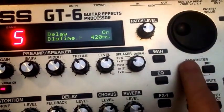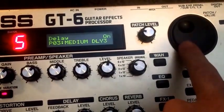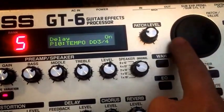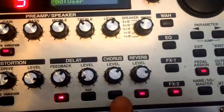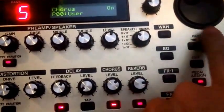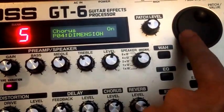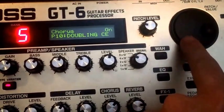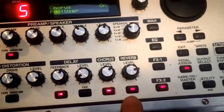And there are several different kinds of delay too, which you'll find by going right back to the left-hand end. Delay is on, turn your parameter dial, and you'll see that how many kinds of delays have we got here? Looks like 10 different kinds of delay. Same again for chorus. Switch it on, just with another press of the chorus button. Over to your parameters. Let's see how many types of chorus we've got. All of the old Boss classics there, Dimension, D chorus. Once again, 10 different types. And then reverb at the end. Works exactly the same way.